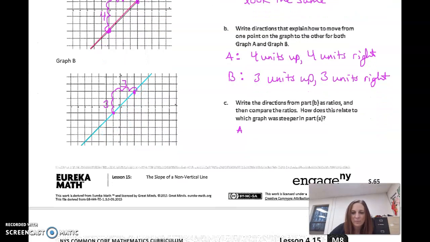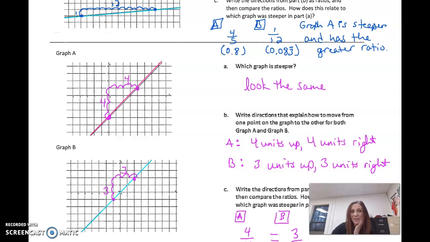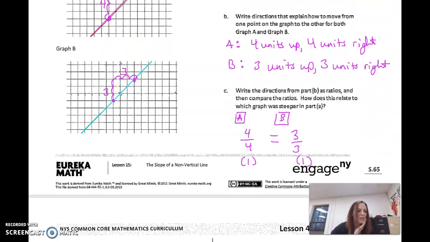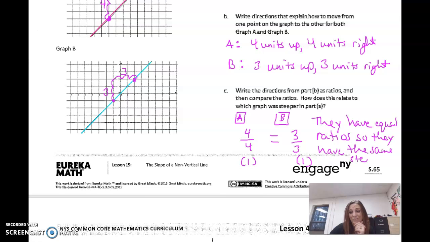So take our ratios here. If we have A, the ratio of up is four to right is four. For B, the ratio is three units up, three units to the right. Which one's greater? I'm pretty sure this reduces to one, four over four, and this reduces to one. So they're the same. And remember, we said at the steepness too, we thought it looked the same. So they have equal ratios. They have the same steepness.